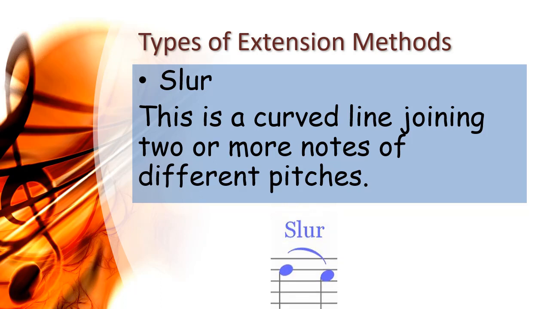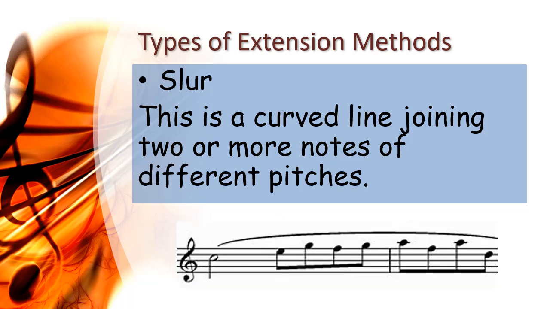And in performing them, just as you have in the tie and in the slur, you play the first note and you link it to the other. If you are singing, you are going to sing the first note and add the value of the beat of the first note to the other. You sing both of them with the same duration. Their total duration is what you are going to perform. In playing, you do the same.